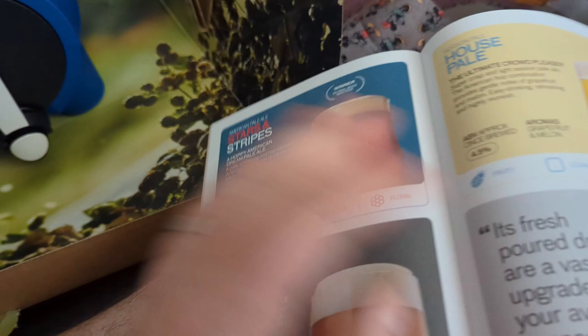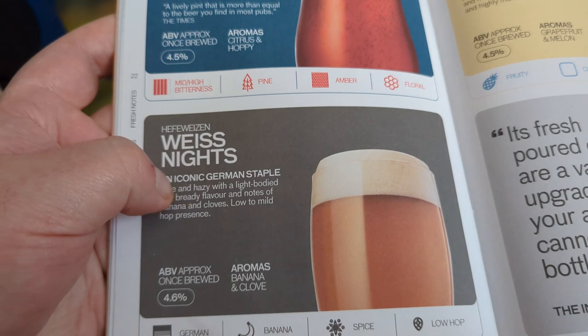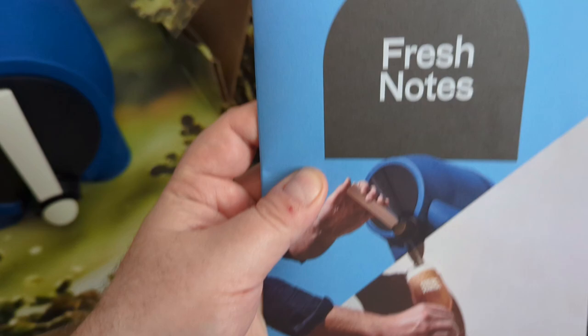Stars and Stripes. Vice Nights is absolutely lovely. That's the one I've got on my first monthly order, which should come through at the end of the month. So yeah, anyway, that's the Pinter unboxed, and in a bit we'll go and brew some beer, or get it started at least.